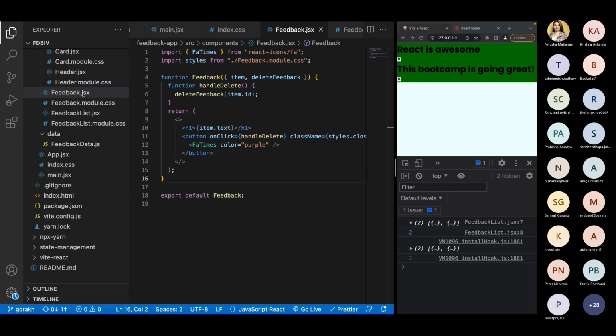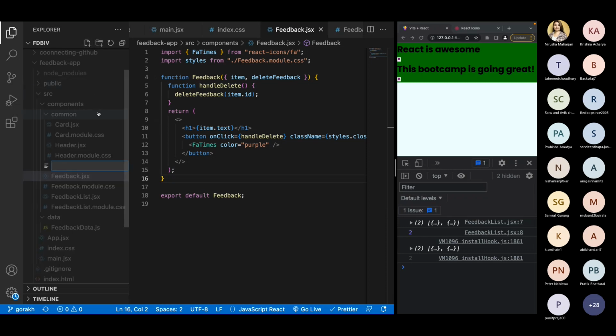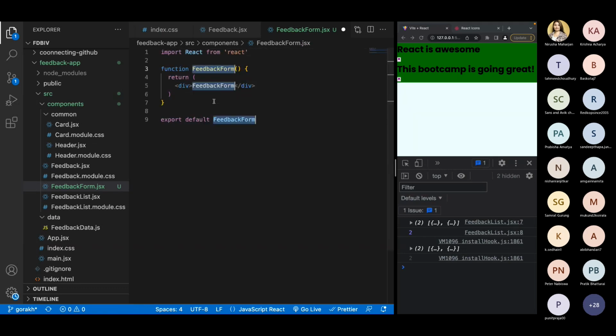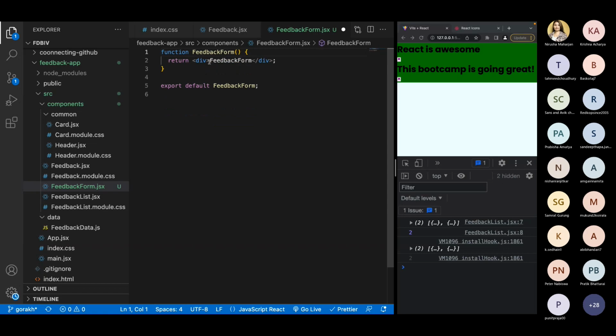So into the component here, we want a form. That form will contain input fields. So let's create another file called feedback form.JSX. And now this will contain a form.